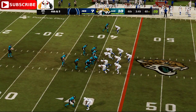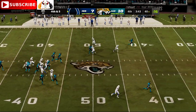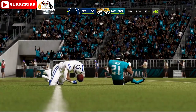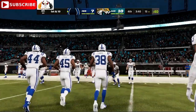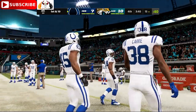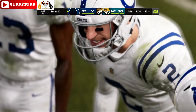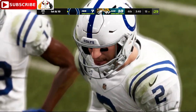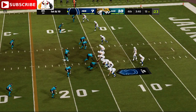Here's Logan Cook now as he'll kick it away for the 2nd time. And this returnable for Hines. So possession goes over here on the punt, and the Colts are going to take over, albeit deep in their own territory. Indianapolis offense ready to go again. Their defense accomplished step 1 of the mission. They forced the punt. Now they'll look to erase that deficit and take a 4th quarter lead. Line of scrimmage, the 15. It's 1st and 10.